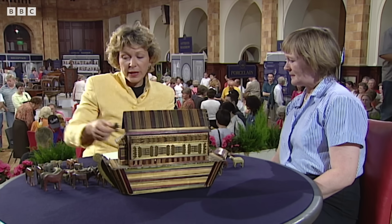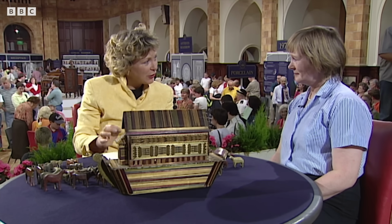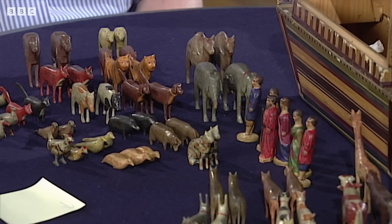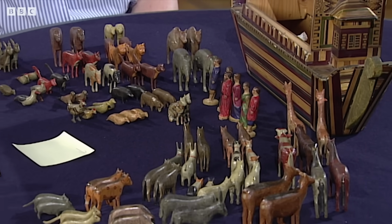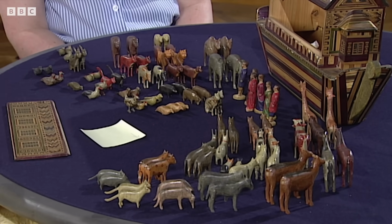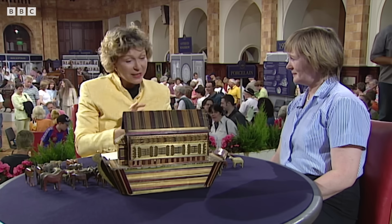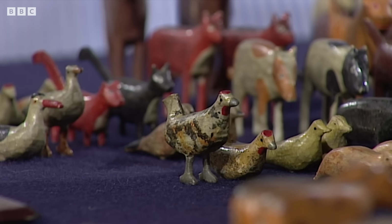And then they were given out to cottage workers to finish the carving and to cover the little animals with gesso, a kind of whiting, and then to paint the details on. So you can picture the scene in the southern area of Germany, in the Thuringian forests, where they had access to all this pine. You would find whole communities of parents, grandparents, uncles, aunties, and children sitting, painting the animals that they had round them.